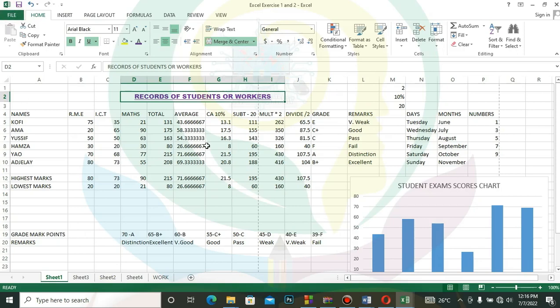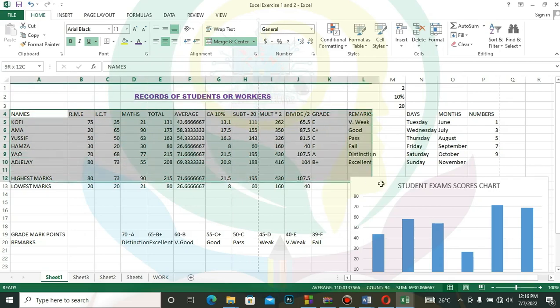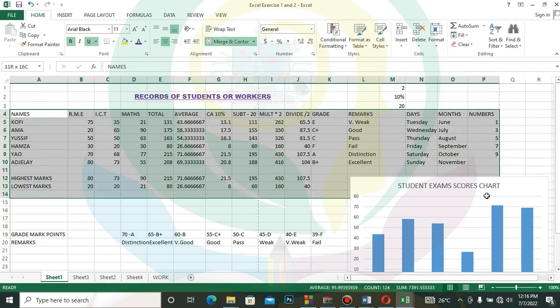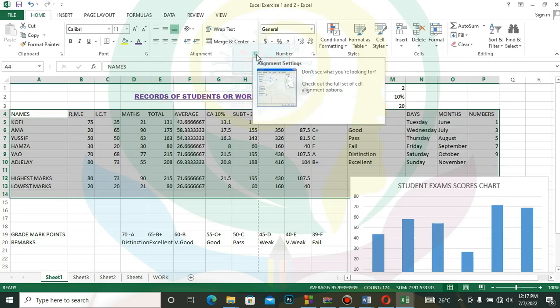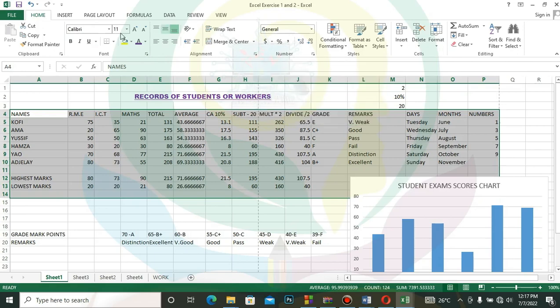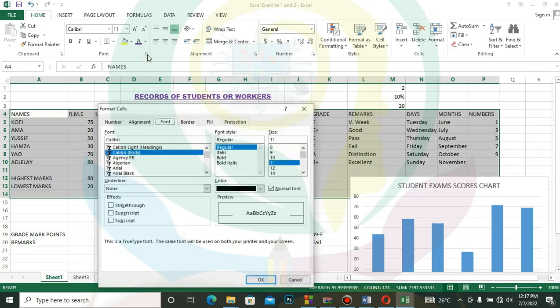So what we are going to do now, the formatting of cells is one of the key things that we are going to watch. So we have about three or four ways of getting our format cells dialog box or the property. So what we need to do is, I want to apply those things to only the body, so I'll leave the heading down for now. So let me just take it from somewhere else. So you make sure you highlight the work from each heading to where the last distance. We can use the font, we can use the alignment type or the numbers type to get to where we want to go. Let me just use one of them, starting with the font.